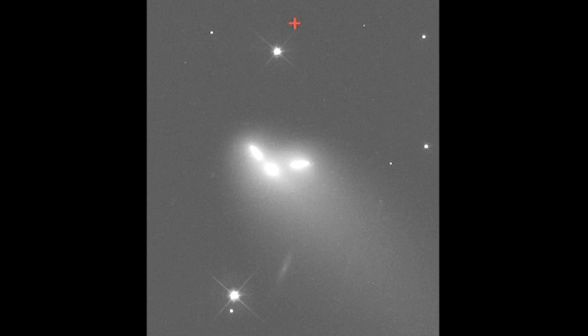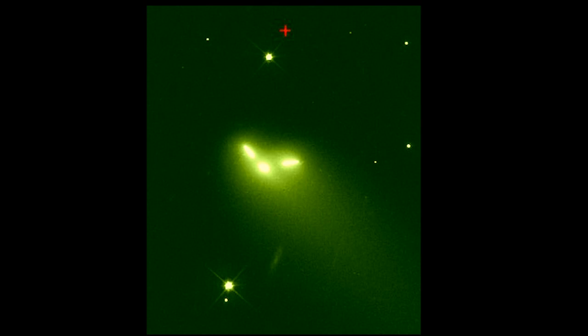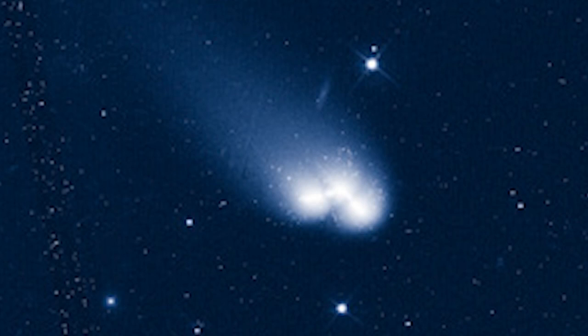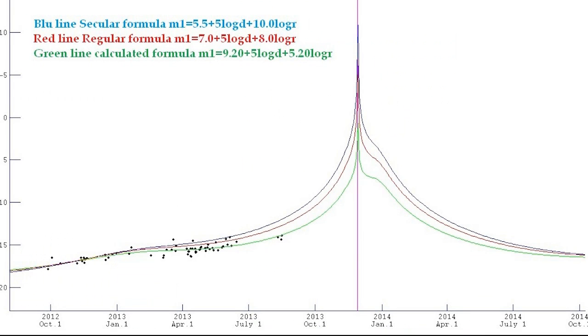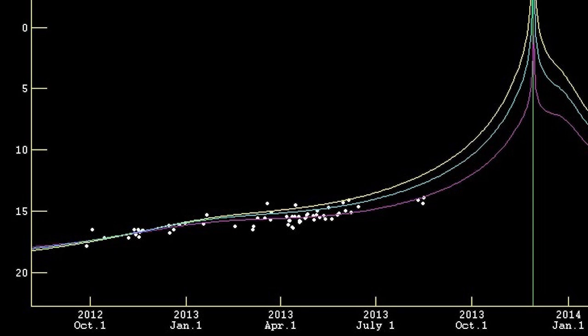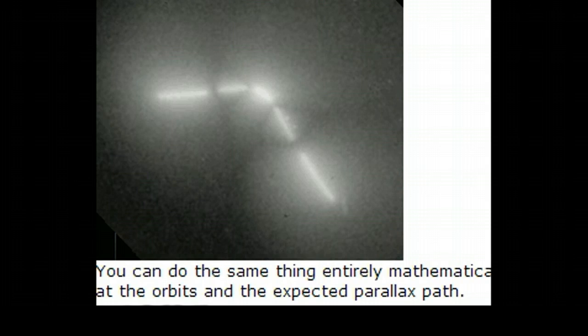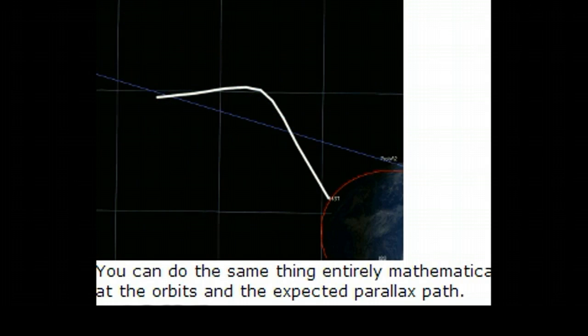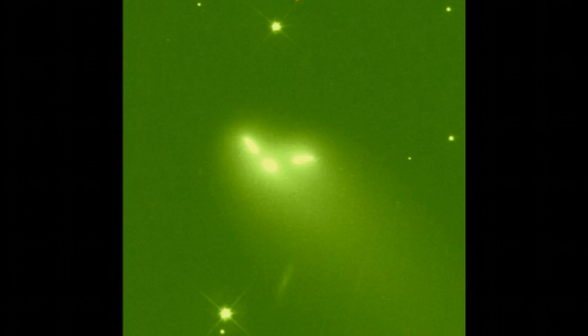Alright, so here's the deal. Comet Ison was found November 2011. Comet Ison was then discovered and named September 2012. Doctored science and professional astronomers went all in on their very first play. Comet of the Century. Possibly 10 to 15 times brighter than the full moon. Then, for every other play since, they've had a poker face.